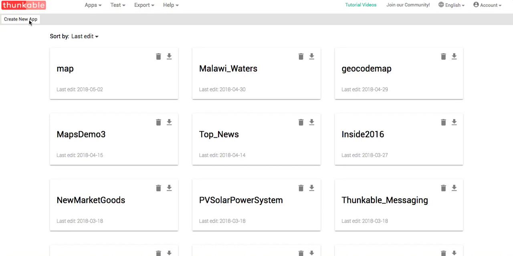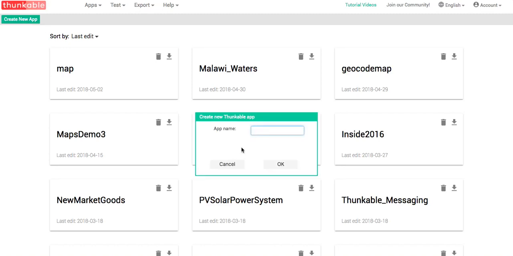Here is create new app. Once you press create new app, it will ask you for the application name. We are going to put it over here: test my first app. So here we are just choosing the name. It depends upon you what name you want to keep.